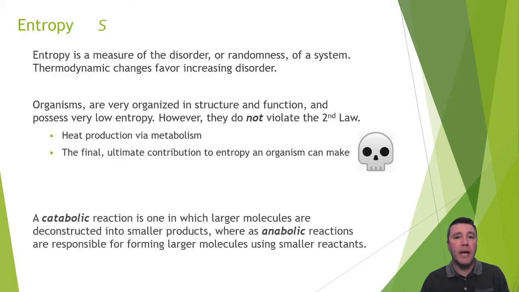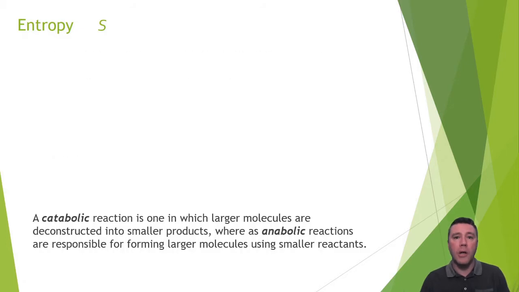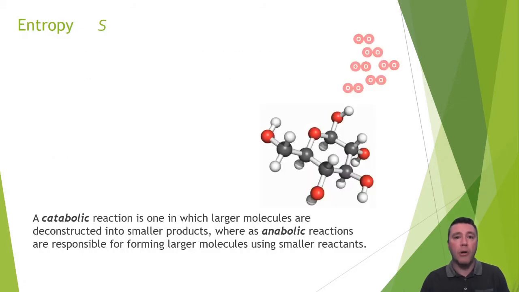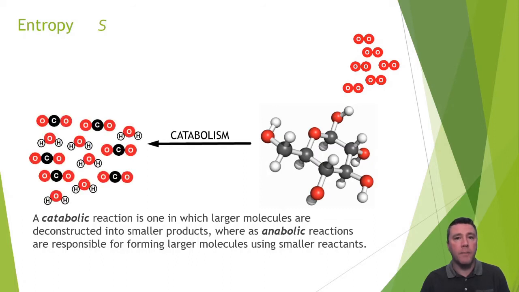The second law of thermodynamics and entropy are also related to the reactions that break down or build up molecules. Catabolic reactions are those in which large molecules are broken down into smaller products, and anabolic reactions do the reverse. Glucose and oxygen molecules can act as reactants in a catabolic reaction that produces water and carbon dioxide. This process, called cellular respiration, will be studied in a video later in this unit. The reverse of that reaction, in which water and carbon dioxide serve as reactants to form glucose and oxygen, is photosynthesis, also appearing later in this unit.